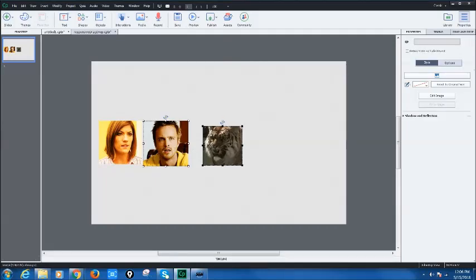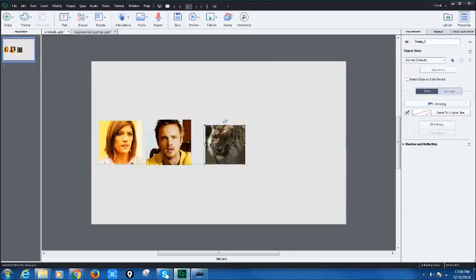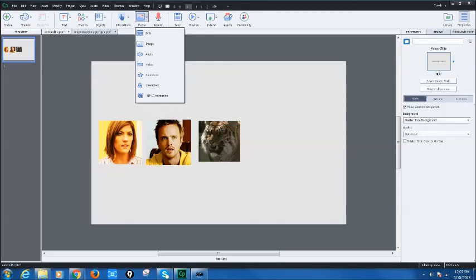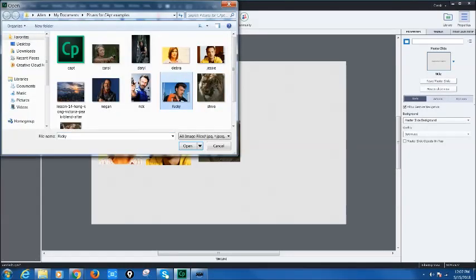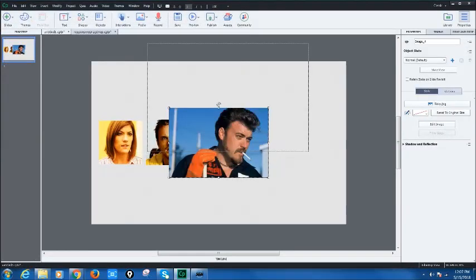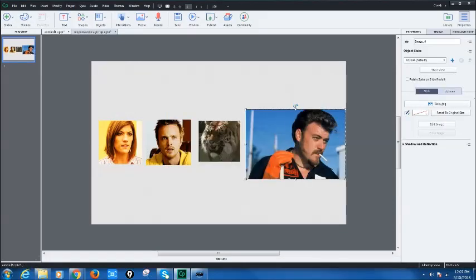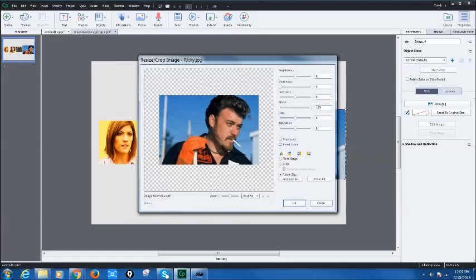And Shiva can use a little enlargement. You can see I got a couple things selected here. Let's enlarge Shiva. And then we'll grab Ricky. Where's Ricky? There you are. And Ricky's kind of big, so let me grab Ricky, and we'll edit Ricky. Crop him down. And let's see, bring him all the way down like this, say. Like that. All right, that should work.